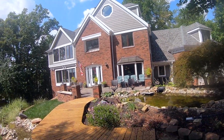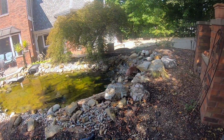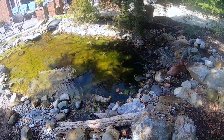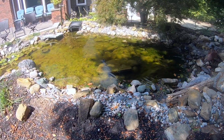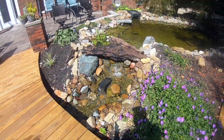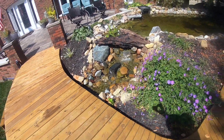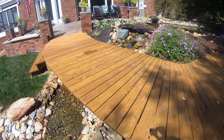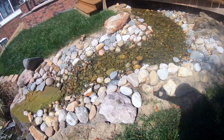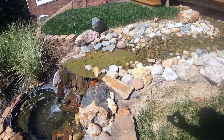So we spent, well, a ton of time outside, a ton of time inside. And anyway, one of the things out here that we're pretty happy how it turned out is this pond. So we've got a waterfall right there. And there are some fish. There's some goldfish. They like to hide under there so the herons don't get them. We have a continuation of the waterfall there. This very cool little bridge. And this goes into our stream, which then ends in our big falls right there.